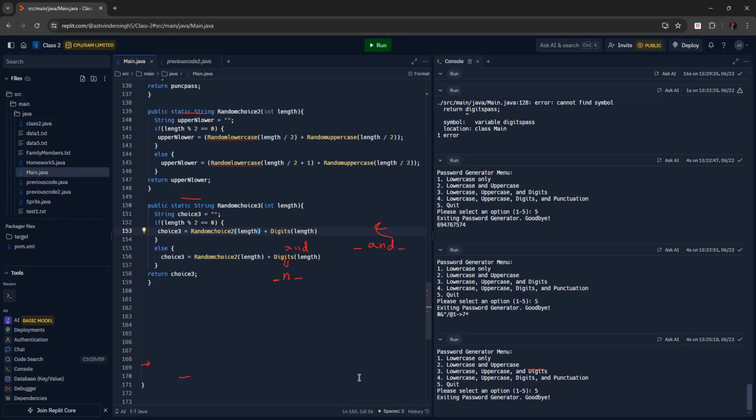You can divide by 3 for each of them, or you can make the digits 2 out of the length, and the remaining goes to generating lowercase and uppercase. You can even do 1 digit, but 2 or 3 should be fine.